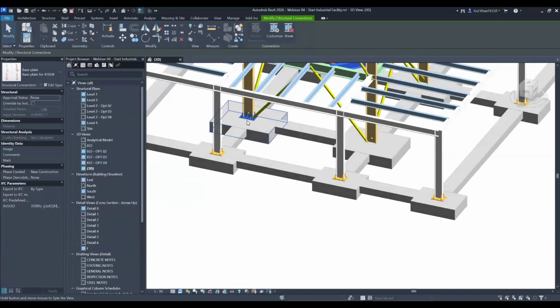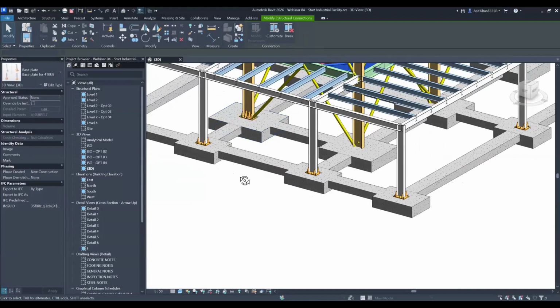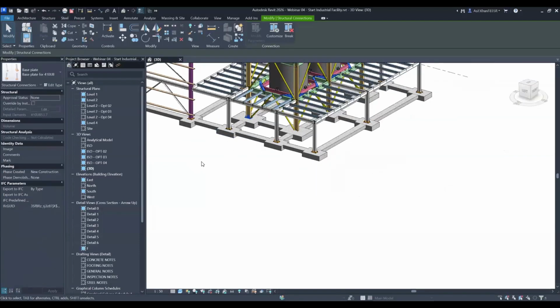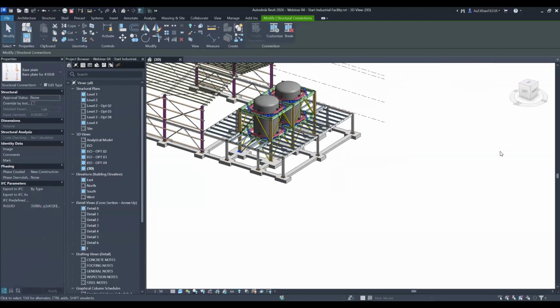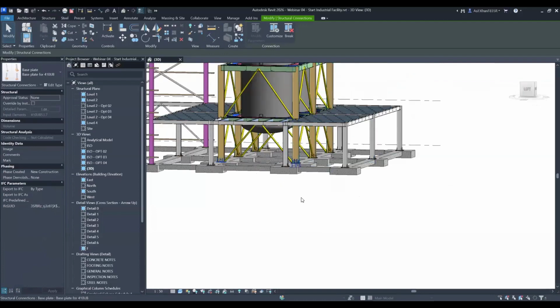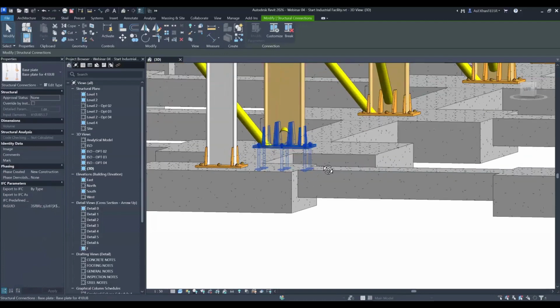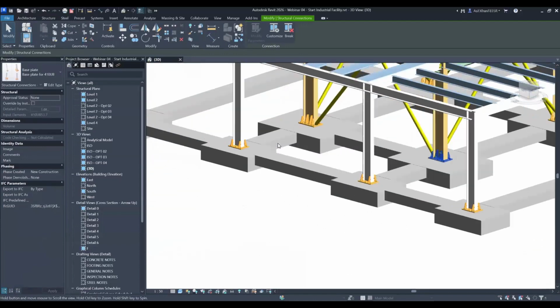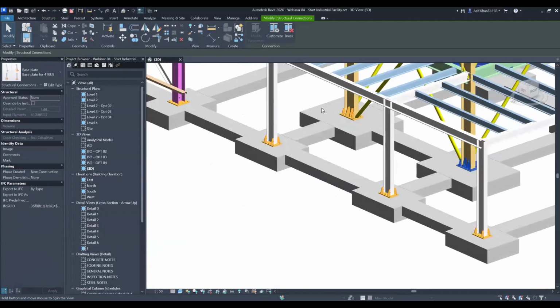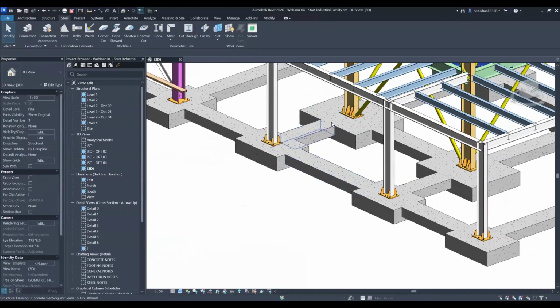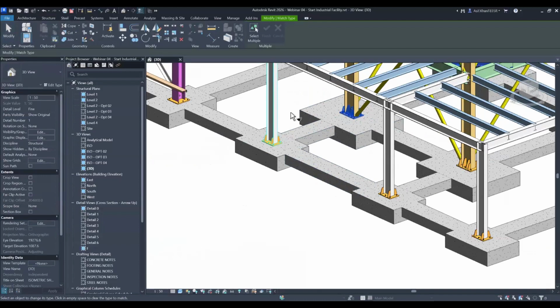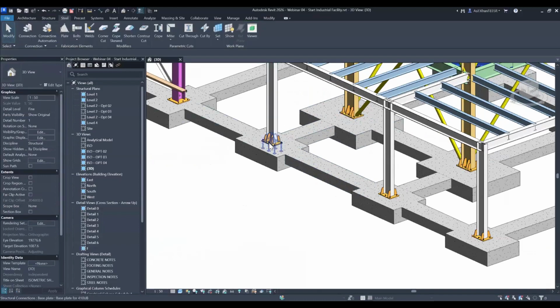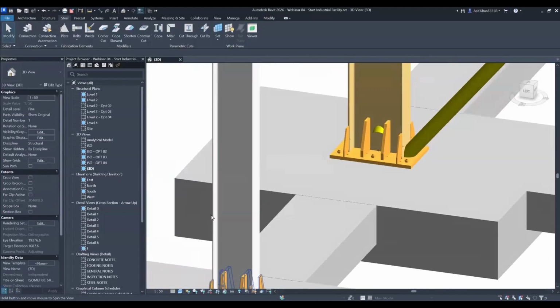Now I'm going to replicate it one more time. Select propagate. I'll choose this one so that I can see that there's a flashing going on. Propagate, and the connection is propagated, and there it is. So I placed a different connection at the different column conditions. Now, if you think, okay, what is going to happen if I use the same connection over here? Yes, it's possible. You can use this base plate on this column as well. Let's see what happens. I'm going to match from here to here and press modify, and there it is. My base plate connection is changed.